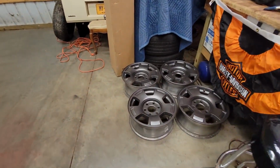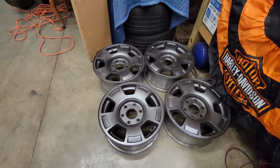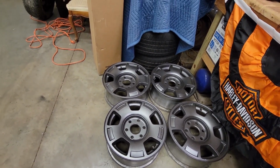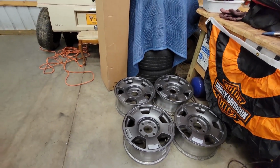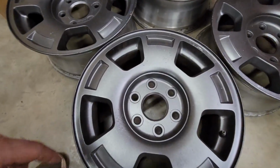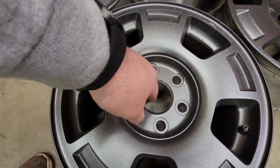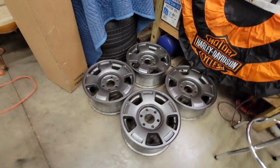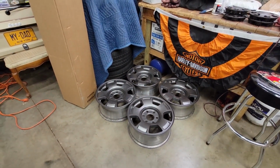Haven't showed you guys these yet. These are wheels for it. The 17-inch Chevy wheels, which, you know, I thought bolted right on. For the record, these are good. This right here, not so much. So we gotta do a little work on that, and you guys will see that.